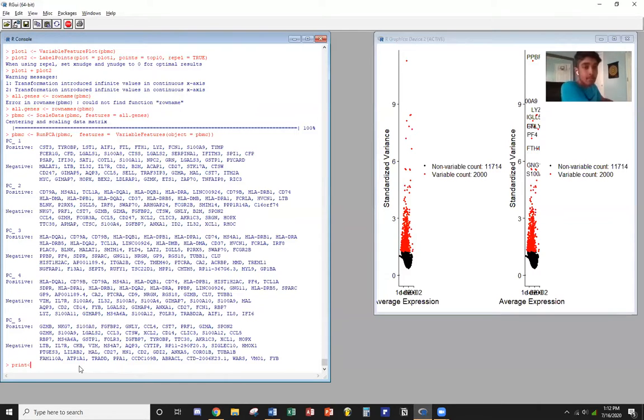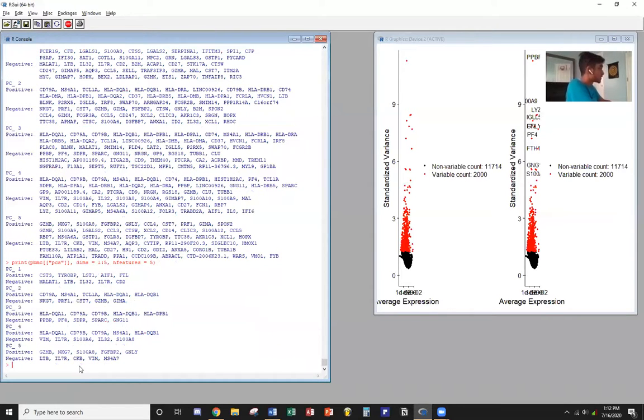So we can print the PBMC, with the double bracket that I mentioned earlier, and then a comma, dims equals 1:5, and a comma, nfeatures equals 5.